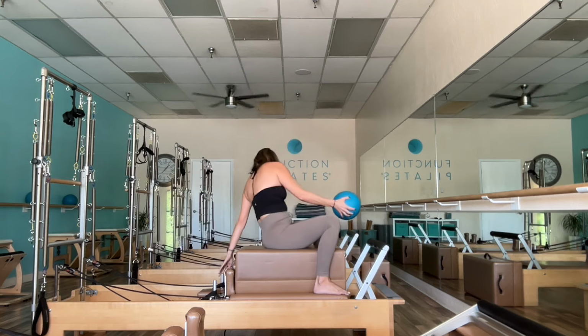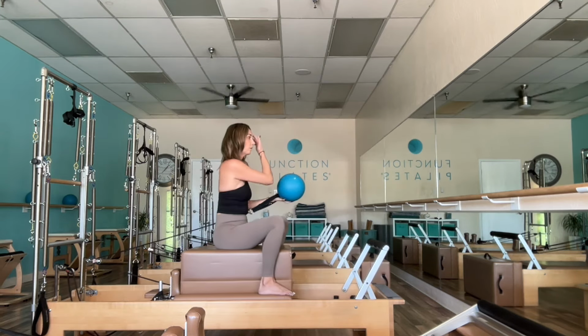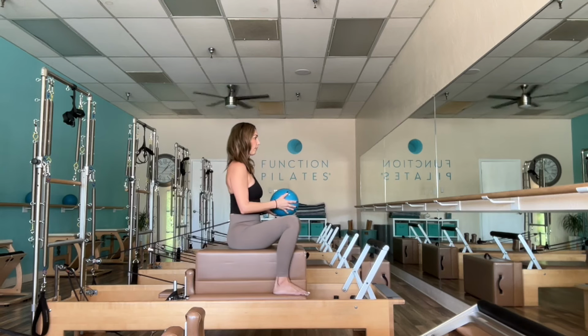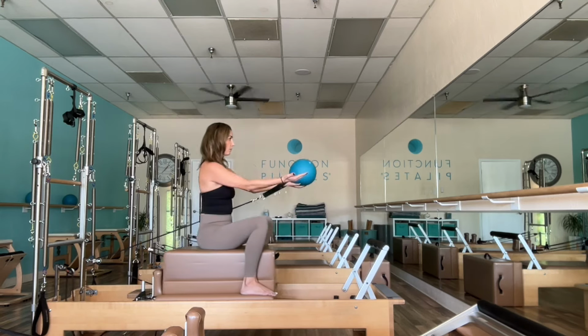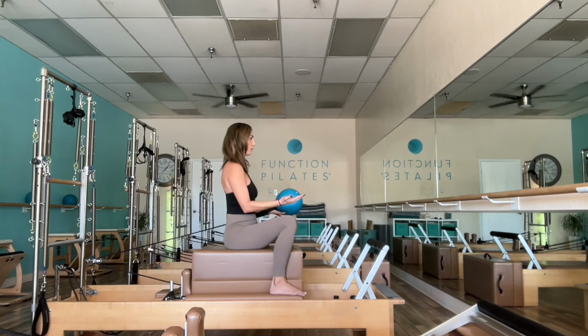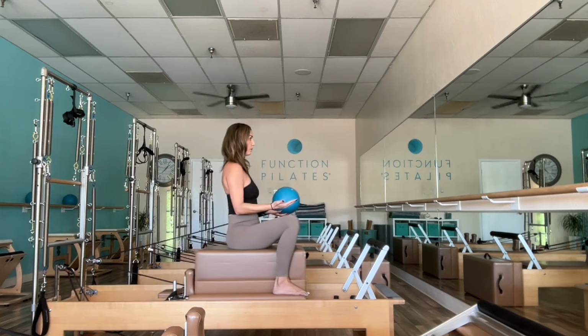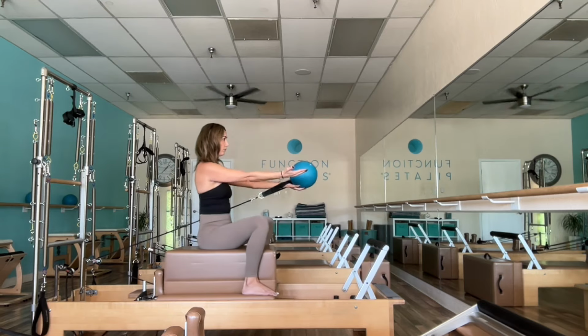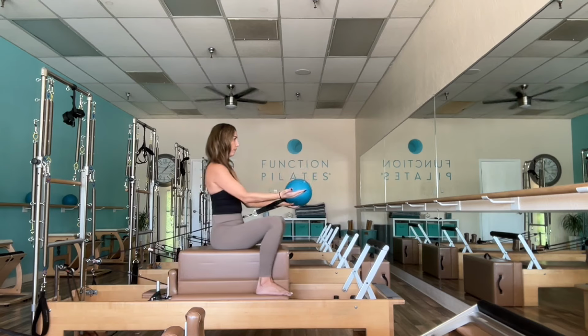into our other side. So we're gonna remain seated before we hit our sideline series. So again, nice and tall, ribs are connected. We're gonna reach out with both arms, get a sense of how this feels on this side. Taking your time as you reach out.